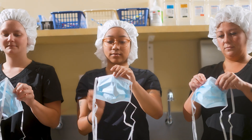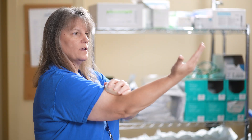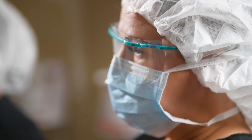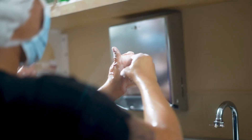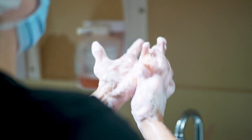I picked the surgical technology program because I have been interested in medicine my whole life. When I got into the details of this program, I realized that this was something basically made for me. I'm type A and I like the detail-orientedness of it, and I really like that you are helping patients and you are right there next to the important parts of a surgery. It's a lot of fun.